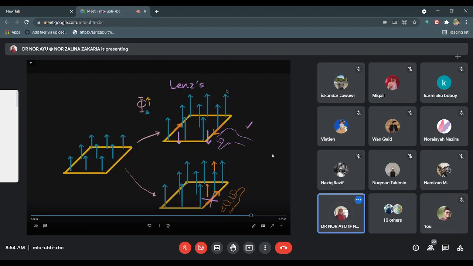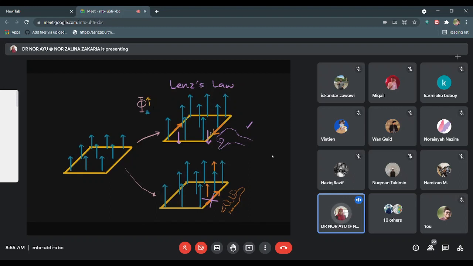Lenz's law. And once again, if that wasn't true, then you would have a violation of the conservation of energy. So in general, if someone says the change in flux is happening in a certain direction, to think about which way the current would flow, you just have to ask what type of magnetic field each direction of the current would produce. And that magnetic field should go in a direction that goes against the flux.